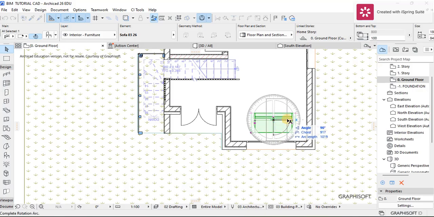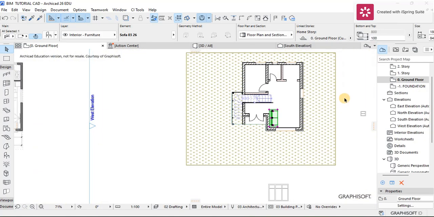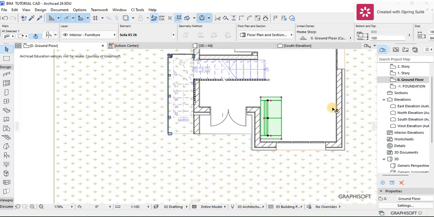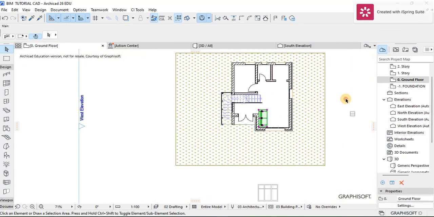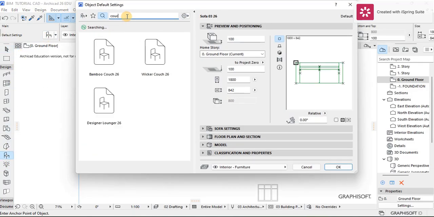So with that done, I'm going to face it this other side. Then I'm going to Control D it so that it can reach this wall area here. Now we have a couch where someone can sit, directly facing where the TV is going to be. The next thing we're going to do is take the smaller couch, which is the sofa chair.